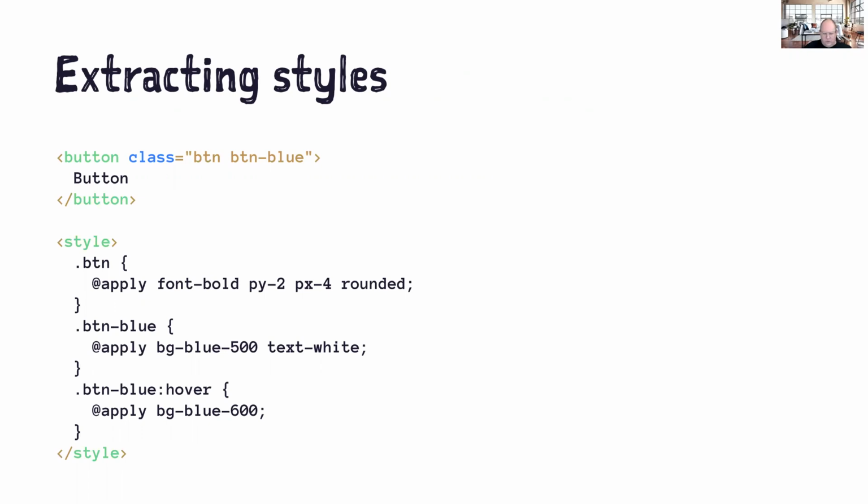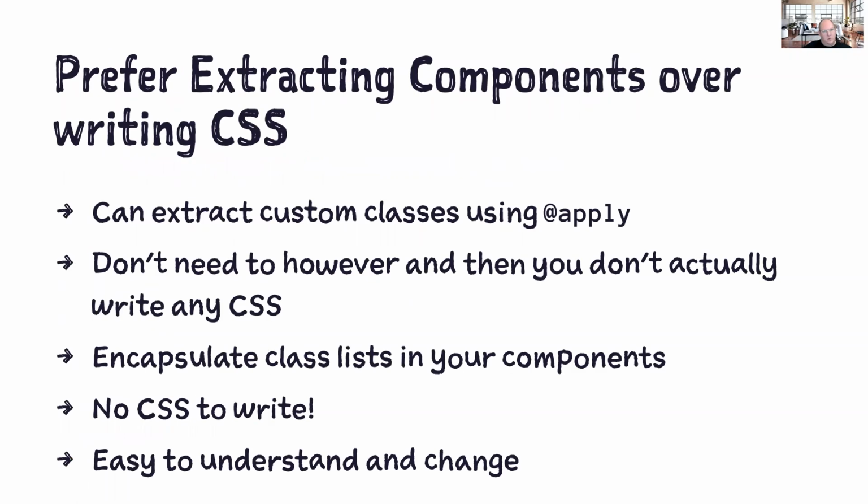And it was nice that Julian went first, because the way that I would definitely recommend is doing it via components. Instead of deduplicating your common strings of CSS classes, you can effectively just put them into components, and it keeps everything tidy. It ends up meaning that you don't actually write any CSS at all that's custom, which keeps everything together, keeps it easy to understand and easy to change. It seems weird at first, but it works pretty well.